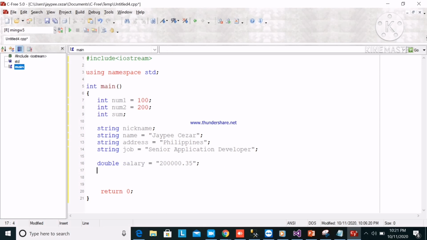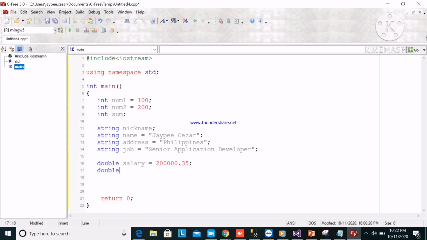It means there's an error because this one is a string, but your variable is double. So remove this one. This is a number. Integer is a number, so there's no double quote. But if it is string, there is a double quote. If it's double, it is a number, so there is no double quote.